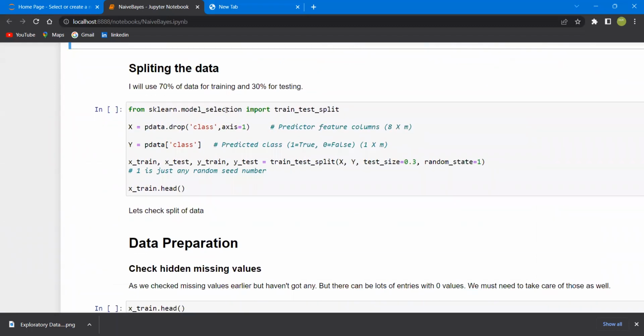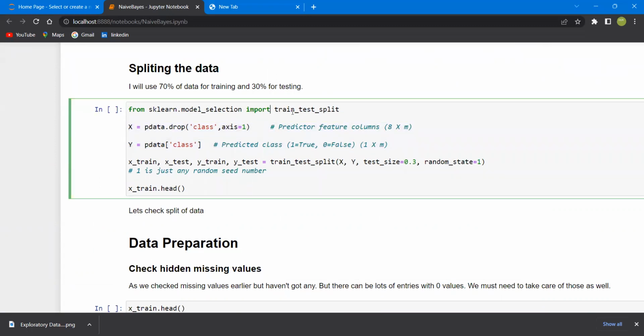Then I have split my data into 70 percent and 30 percent. Before that, we need to write X and Y, right? I just missed writing train test split, so that's the part I have done here. In X, other than the dependent variable, class is the dependent variable. So other than class, I have taken all the other attributes in X, and in Y, I have taken the dependent variable. Then I'm splitting my data with train test split. I'm passing X and Y, test size 30 percent, which means train size is 70 percent, random underscore state equal to 1 just to freeze it, right?